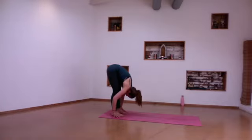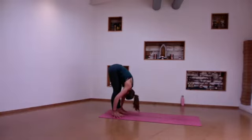See if you can send the crown of your head here to the floor, lift your kneecaps up, roll the inner thighs back, so supercharge your legs here, hollow out your belly. Let's see if you can send the crown of your head here to the floor. Take one more breath here.